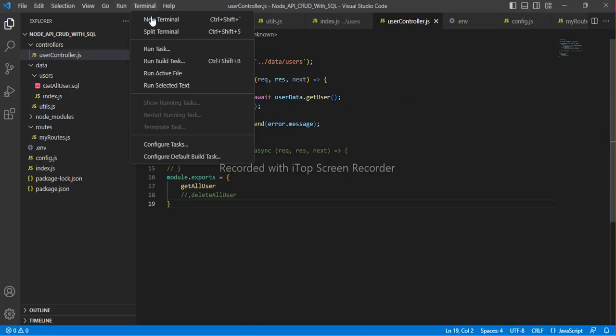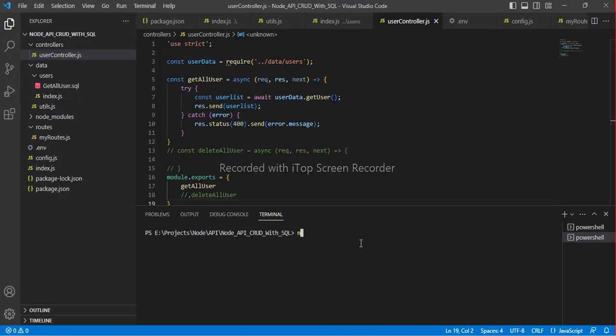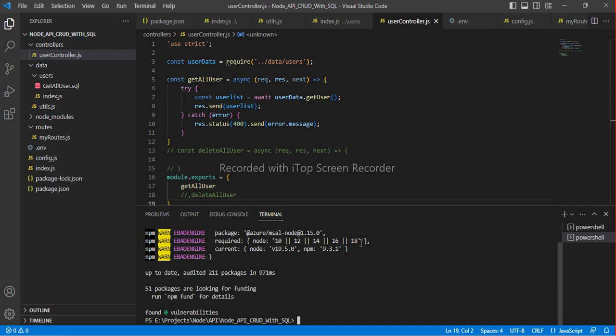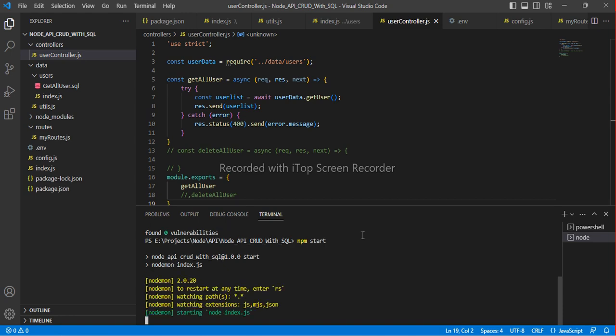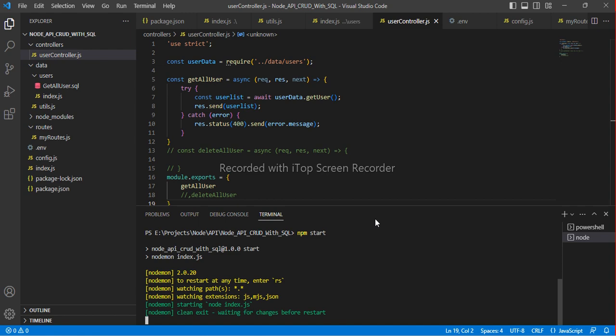Let's move to a new terminal and start. Oh, sorry, I have to run the npm start. As you can see, it has started. Clean exit, waiting for changes before restart, means your file is waiting for the next save.